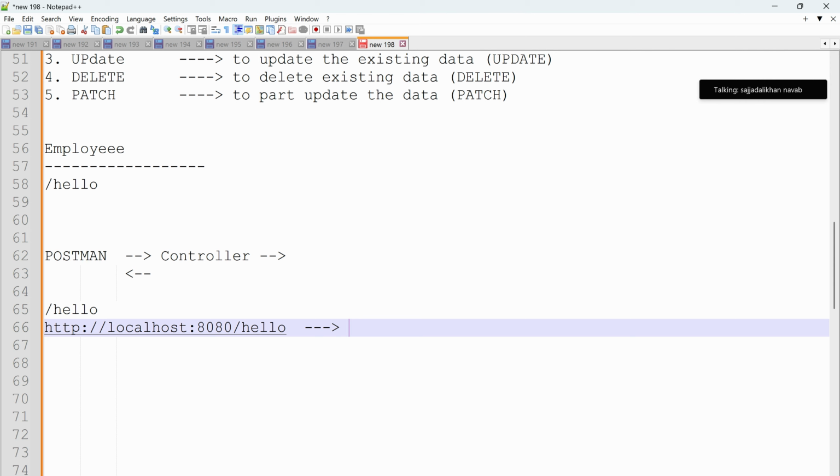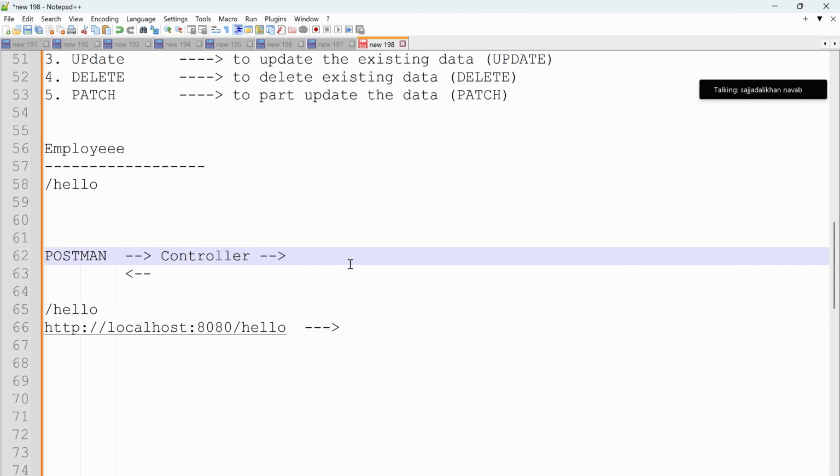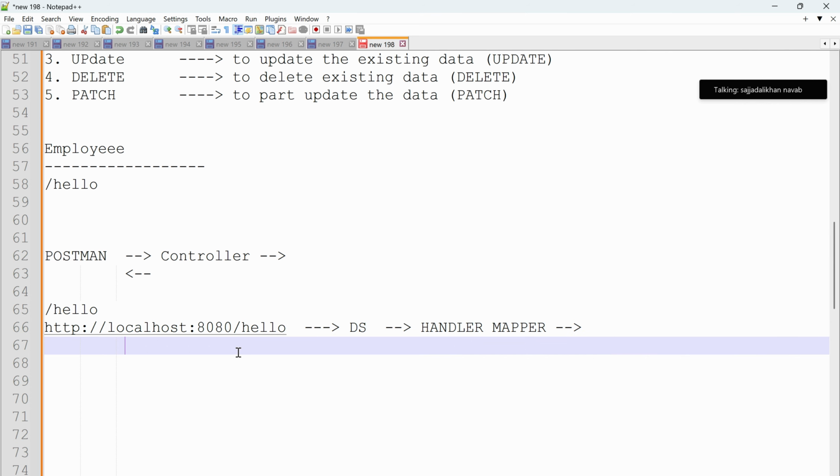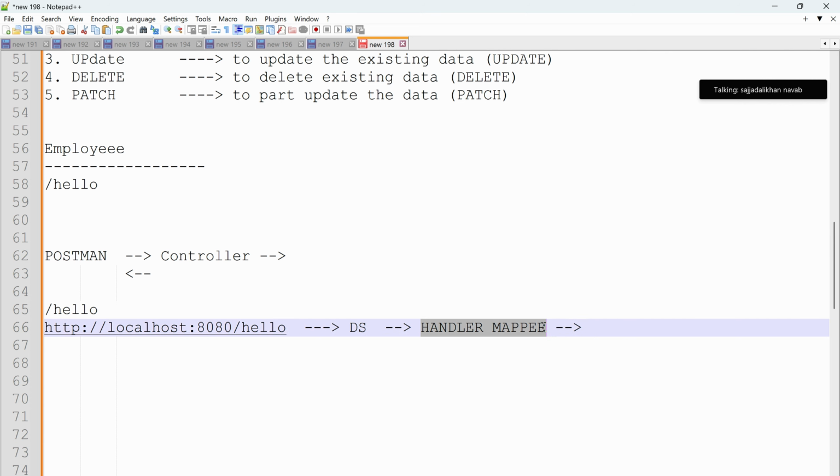Internally, you never see that. Postman sends the request to the DispatcherServlet, and the DispatcherServlet will hand it over to the handler mapper. The handler mapper has all the endpoint details, like hello; for example, here we have a hello.